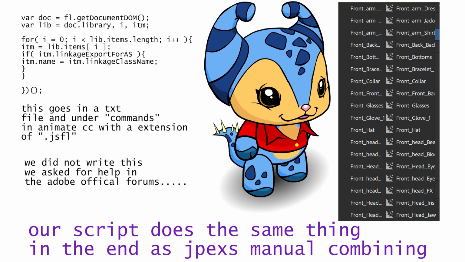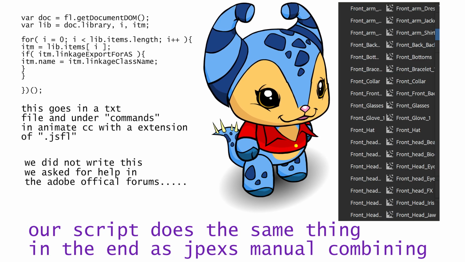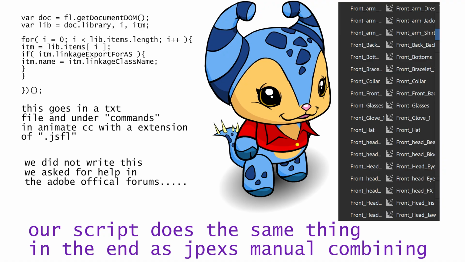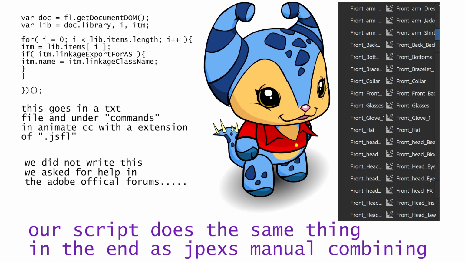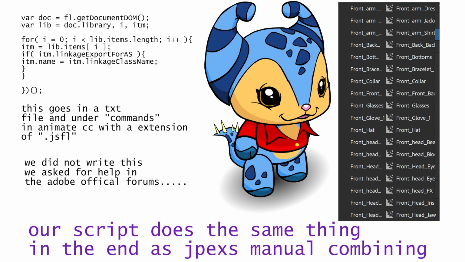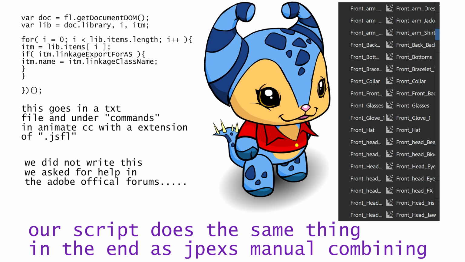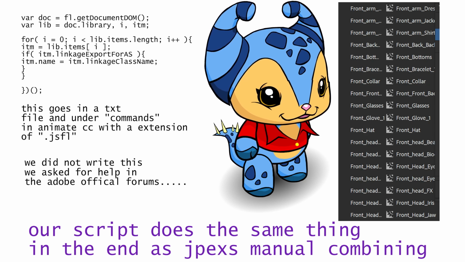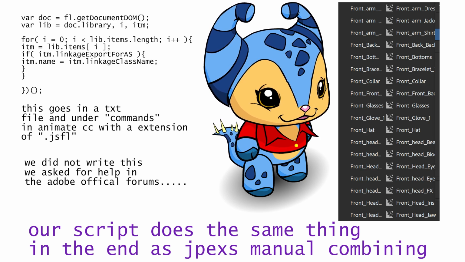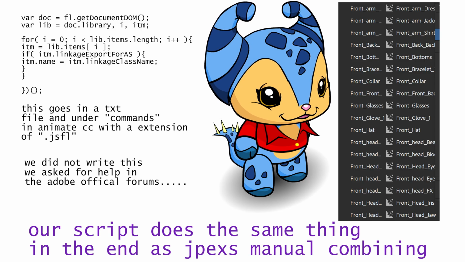The taunt petpets method. Our method is done using JPXs to first make FLA files for Adobe Animate CC. And we have a custom script that does batch processing to rename the action sift name to the symbol name and allows bulk drag and drop to combine the petpets. This is effectively the same as what Petpet Park Rebuild is doing in JPXs, but takes one drag and drop string, yes to replacing the existing assets in bulk.